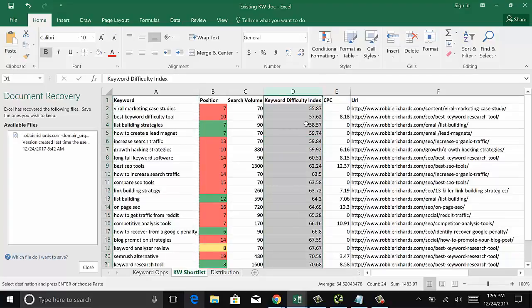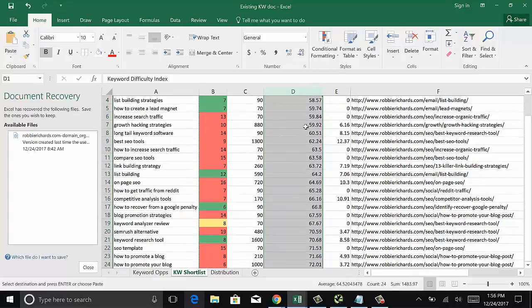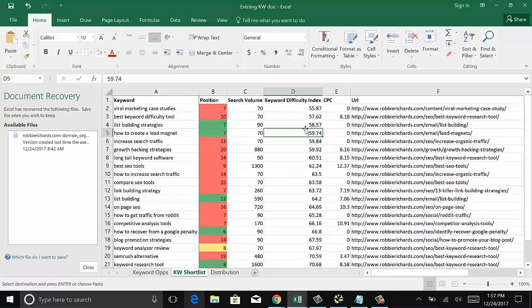Now, the thing with this is if we look at column D, the keyword difficulty index, as I scan down my shortlist, I can see that most of them are in the 50s and 60s with a few in the 70s. Just looking at this data at face value, I might think, wow, all of my keywords are either medium or high competition, so I might not even be able to get quick wins from any of these keywords, right? And really the issue with this is that without any type of baseline to go off of, it can be really hard to use this keyword difficulty index metric to make accurate, actionable next steps on whether or not you should go after any of these keywords.